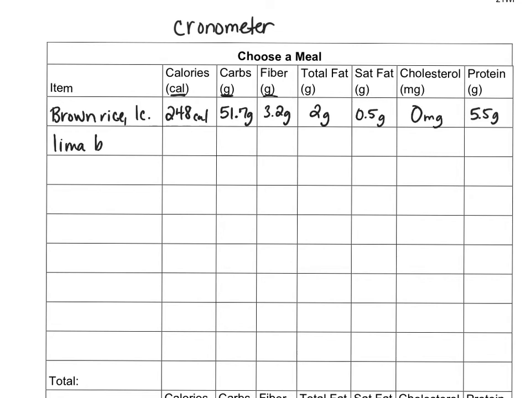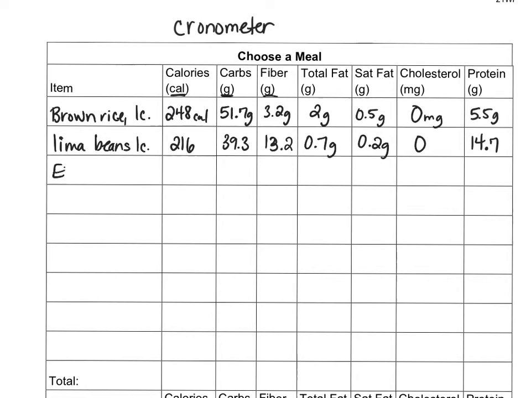Then what I did was I used a can of lima beans that I drained and rinsed. So I'm going to put that in here. That was about a cup that I measured out. 0.2, 0.7. Even though I used a can for this, I still used the Chronometer, so it was kind of the same parameters.